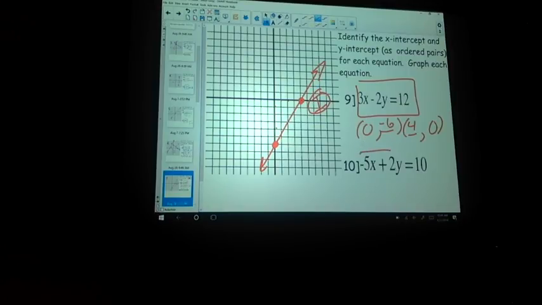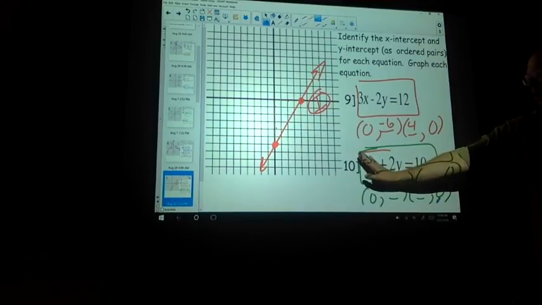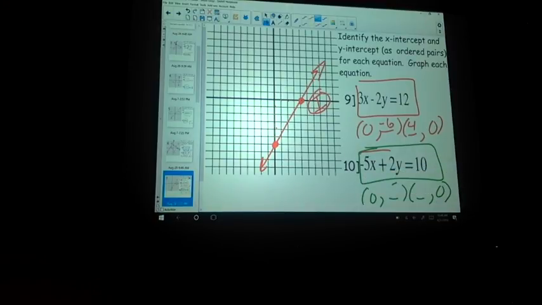Oops. Wish it would change colors when I tap it. All right, again, 0, comma, blank, blank, comma, 0. This is an x value, so that's gone. So 2y equals 10, so y equals? This is a y value, so negative 5. Increasing or decreasing? Increasing, the slope has to be positive.